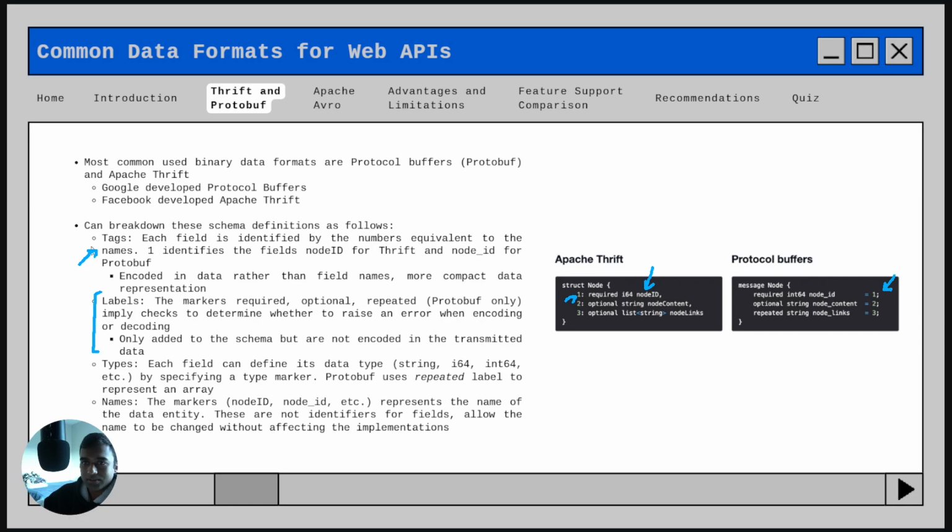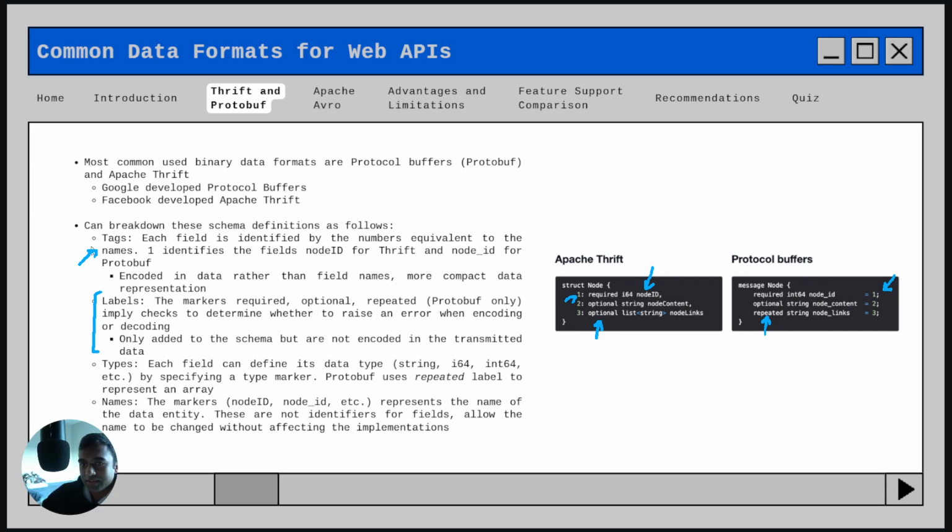And labels. Labels are the markers required, optional, repeated. So here we have our labels. And repeated is only for Protobuf, right? And it implies a check to determine whether to raise an error when encoding or decoding. So they're only added to the schema but are not encoded in the transmitted data.